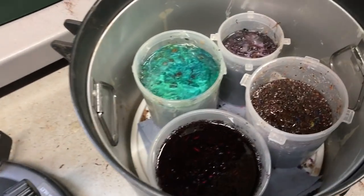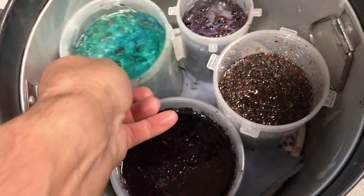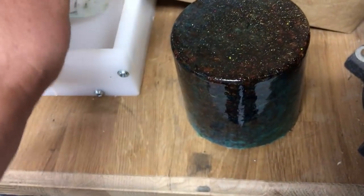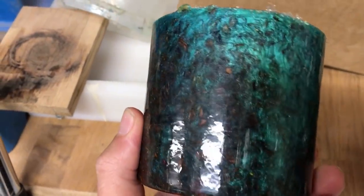Okay, so these are all out of the pressure pot now, so I'm just going to get these out and see what they're like. Should be nice and easy to get out. Look at that. Whoa, look at that. That actually looks pretty cool.